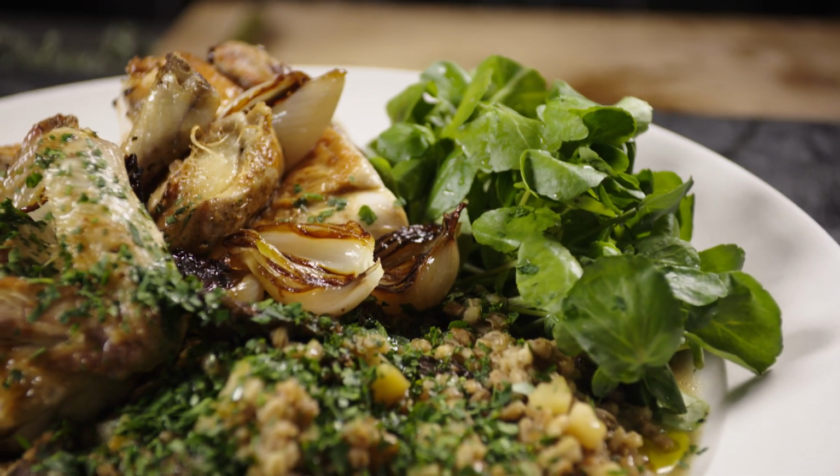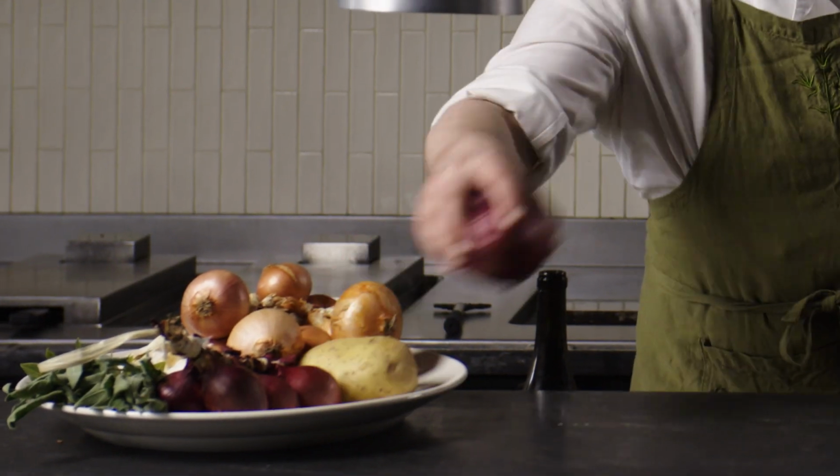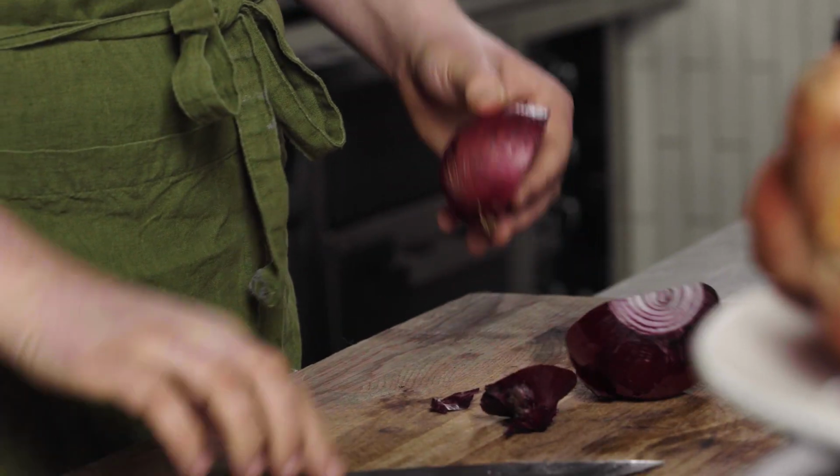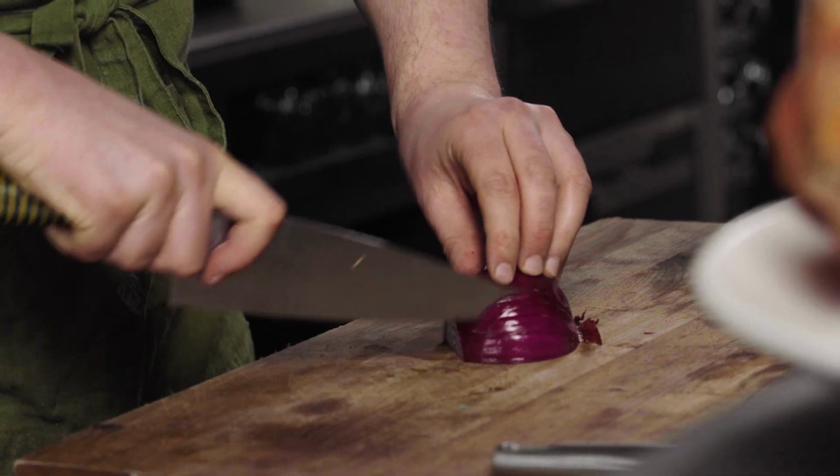We are making a chicken, barley and morel dish. Morels are a delicious early spring mushroom, and they have a very short season, and they pair very, very nicely with chicken. So we start with a red onion, which we dice nice and finely. It doesn't need to be perfect.